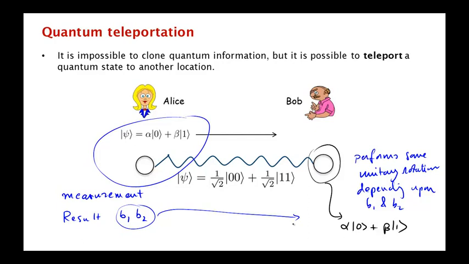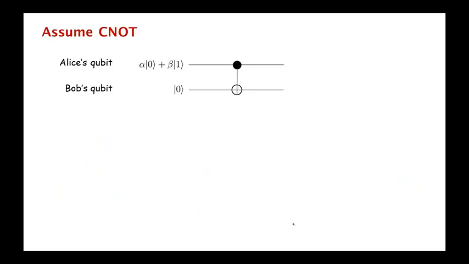Okay, so in this and the next video, we are going to understand how this protocol works. And to make this easy, I'm going to break this protocol down into 2 parts. First, we are going to start by making an unrealistic assumption. I'm going to assume, okay, so on top here is Alice's lab.